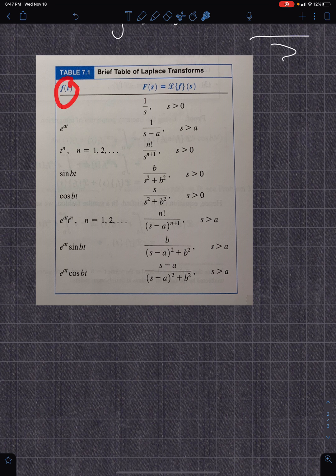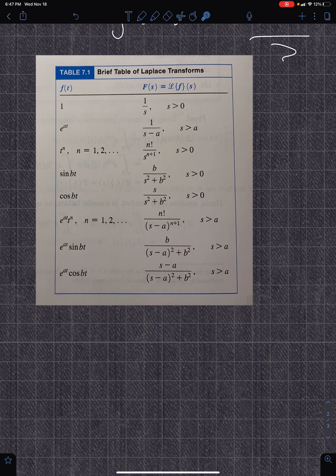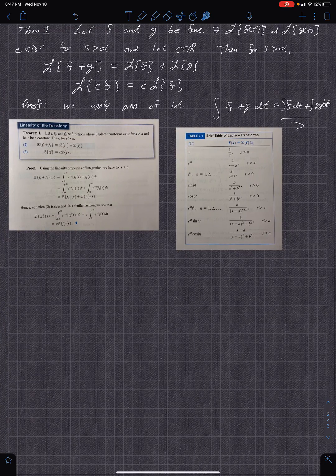So here's your f of t. If you put in these functions, you get these different integrals here. So take a look at that, and it tells you where it's defined, and we'll be using that. We'll be able to go straight to these as you have something expanded. You have to put it in a certain form. So if you have this form, you'll have to write it more like this, and you've got to know what B is and what A is, that kind of thing.